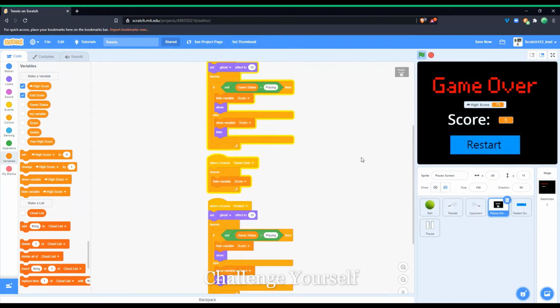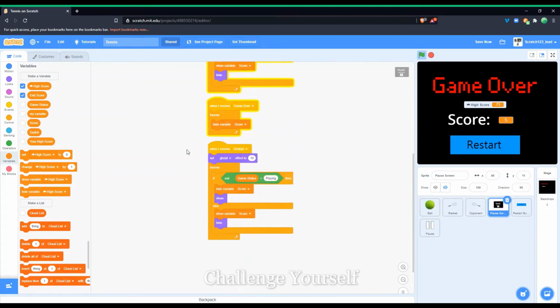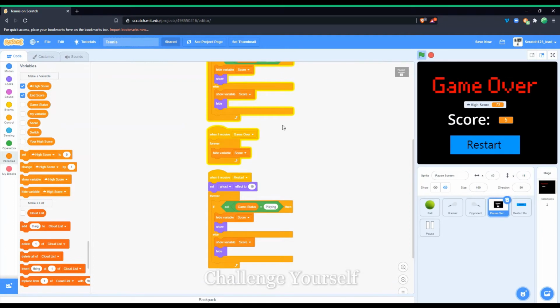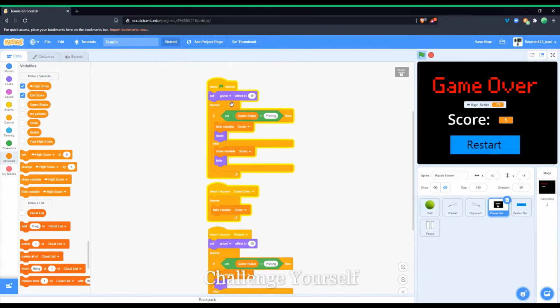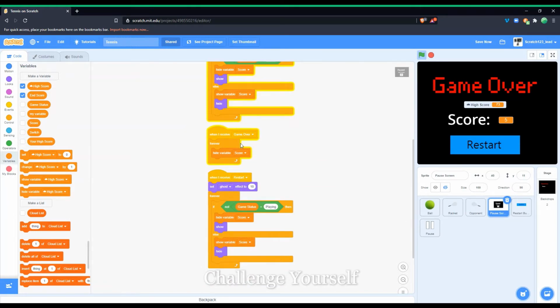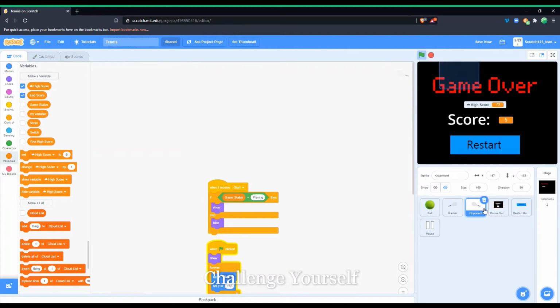And the pause screen is not that complicated, but it is complicated. So when flag clicked, if the status is not playing, then it'll appear. And I had to code this separately because after the game over slide comes, it just stops. I don't know why. So I had to code when I receive restart, which was really easy because I just copied this and pasted it here. And this is another variable thing, so never mind.